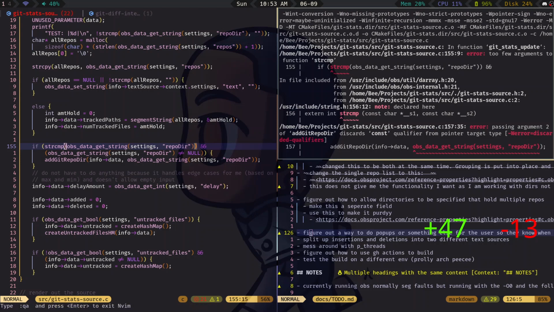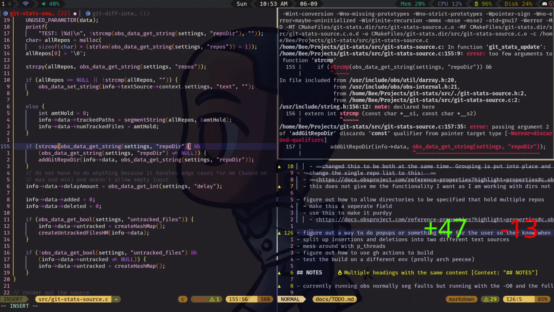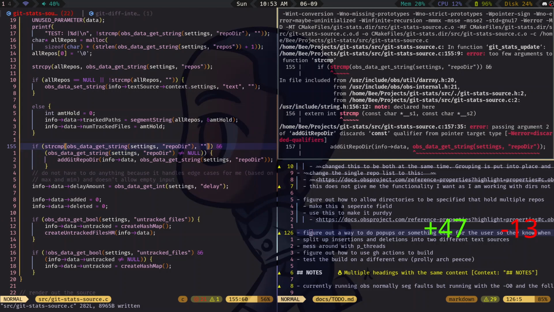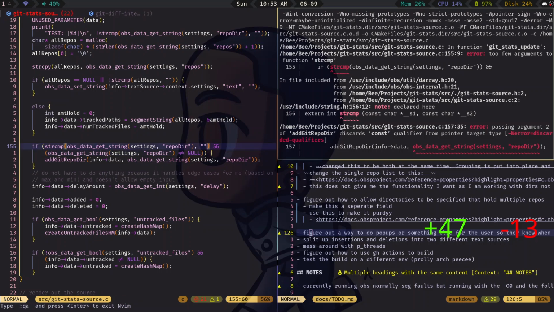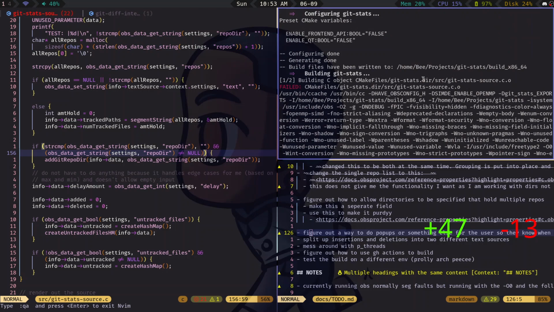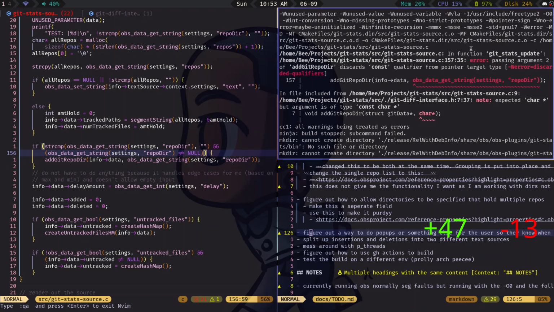String compare. Oh, shoot. I forgot what this returns. I assume this returns an empty string because I wouldn't have put it in string compare if it didn't. Passing argument 2 of repo discards const qualifier.